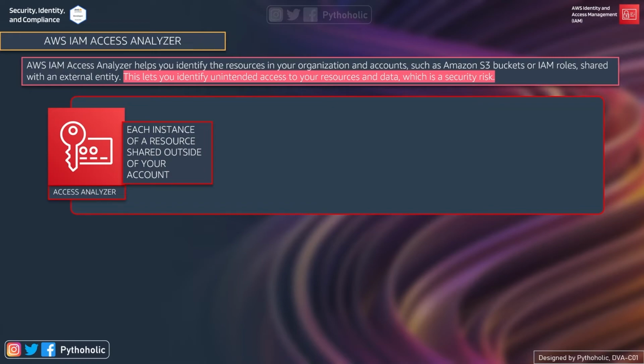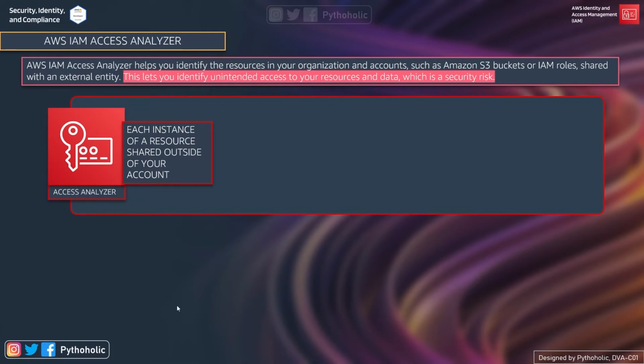Now you will tell me, okay, but I can manually do the same thing. Why do I need IAM Access Analyzer? I'll sit as an admin and constantly check all the policies and make sure we are safe. But one thing you have to understand is that a security breach or security risk doesn't wait for your technical wokeness. Making sure you have a tool that can help you counter this is a far better solution than your self-righteous work ethic. I know it sounds harsh, but it is very serious.